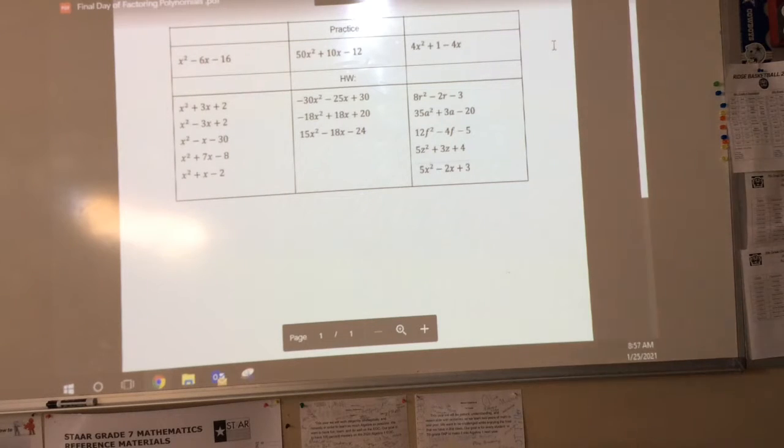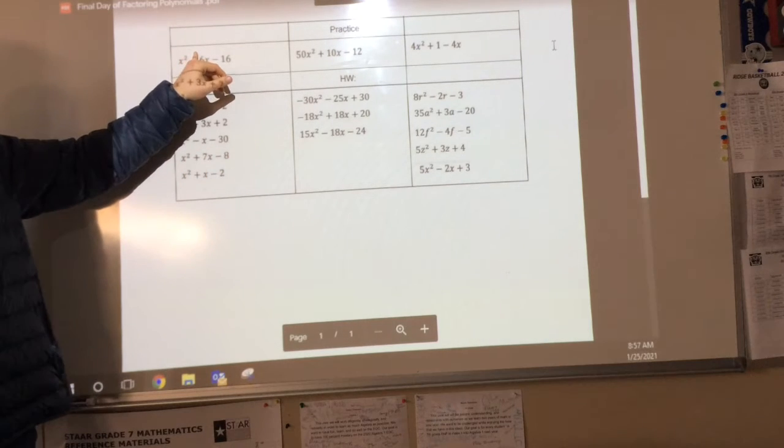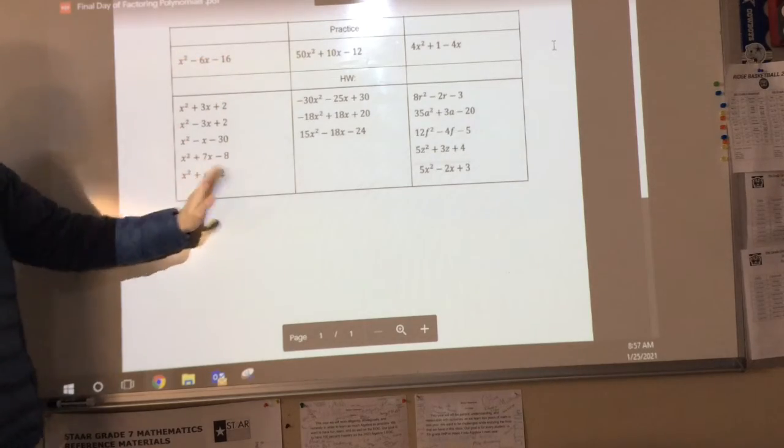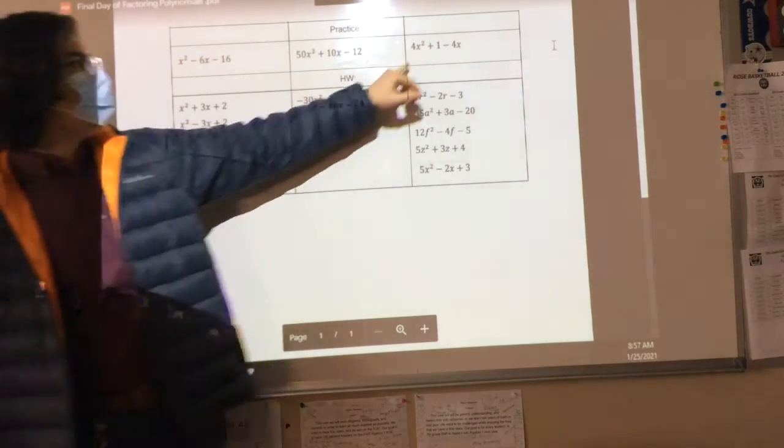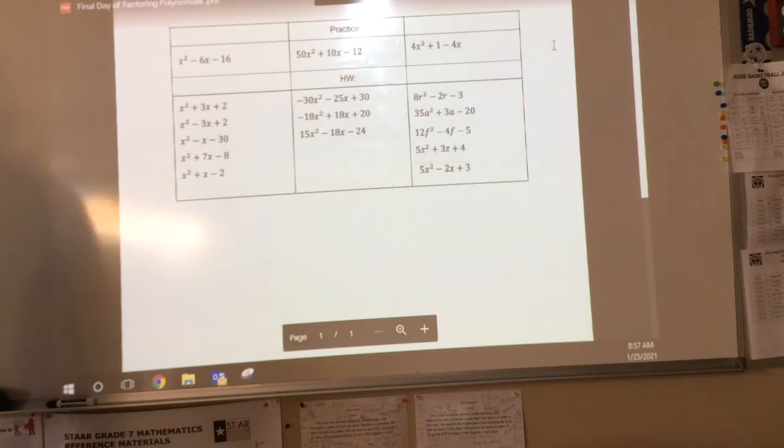Okay, so we're gonna start with this first one. The first one is very easy. And if you notice that these assignments, the questions go with the practice ones. So like this one is gonna help you with these ones, this one will help you with those, this one will help you with these ones. So just kind of be aware of that if you're looking for some guidance today. All of this stuff you've seen before, all of these problems we've at least worked out over one of the past couple days, and therefore we're just trying to fine tune it now.